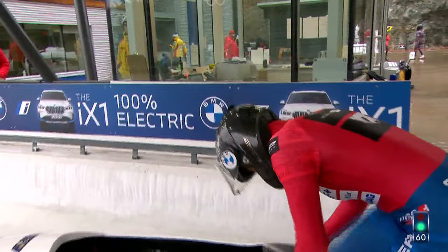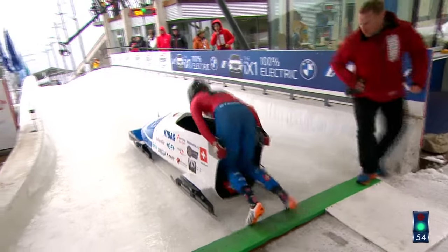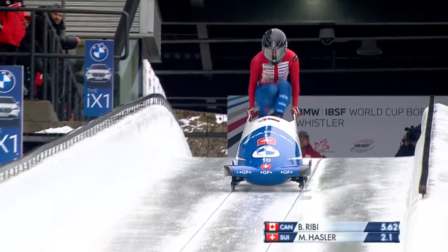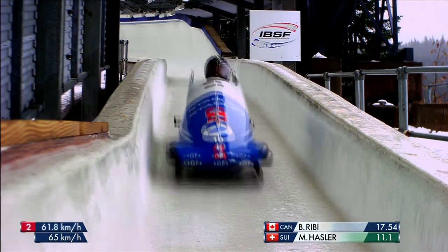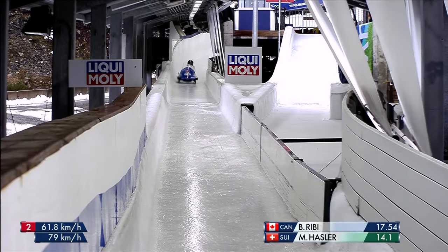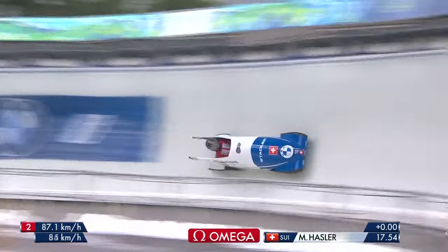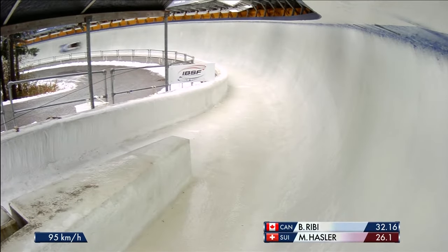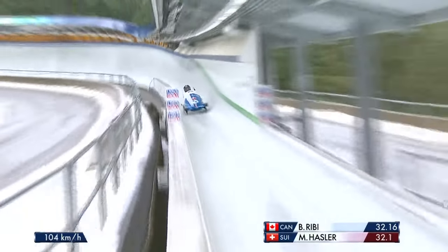She's raced in the monos and the two-seat sled in the NAC here a couple of weeks ago. Loading is a mixed bag — some athletes run in, some vault into the sled, and Melanie chose to vault in. A perfect load, and look at that velocity coming into the first curve. She has a great start time of 5.56, giving her an advantage already at the top. She's currently tied with Bianca Rebe — now her clock is in the red, meaning she's behind; if it's green, she's in front.